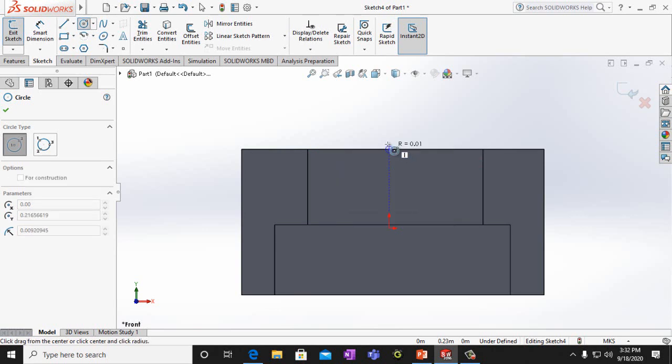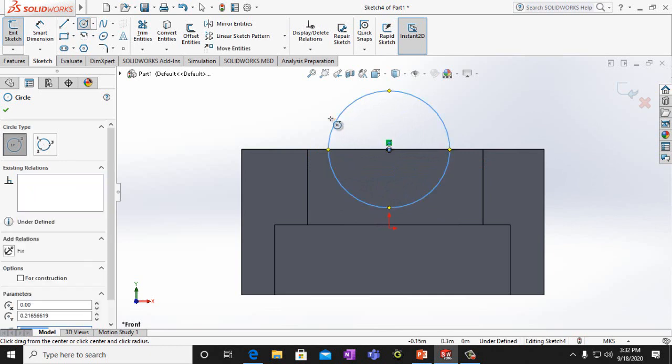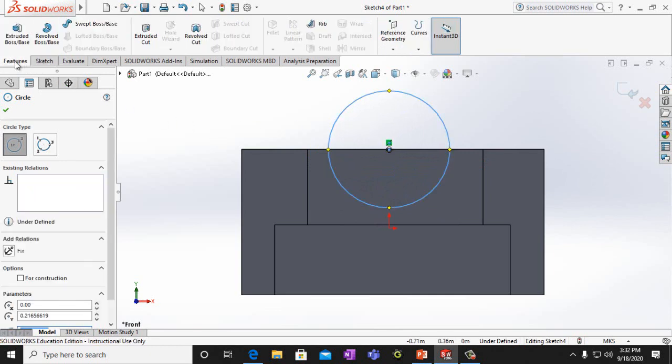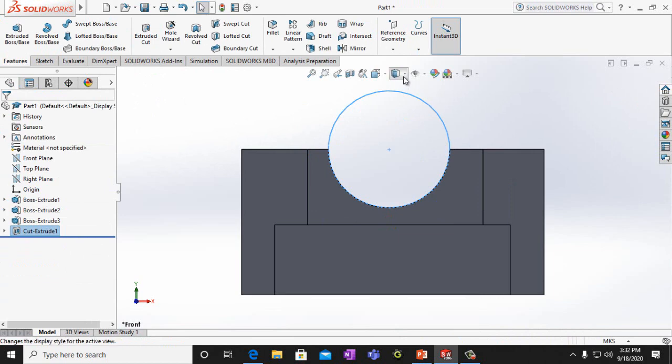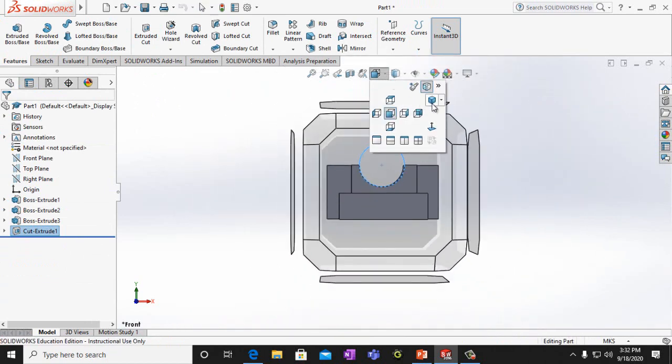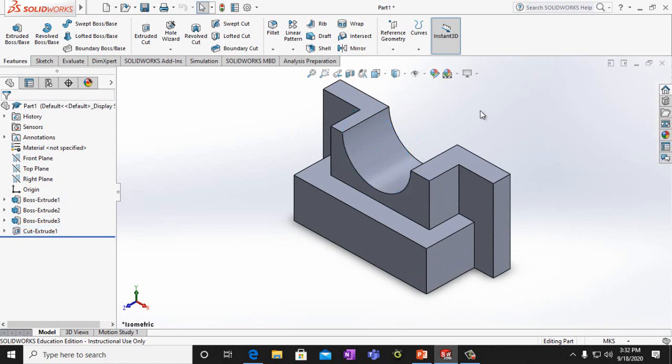So I'm going to pick this, and I'll draw this two-dimensional shape, go to features, and then I'll do extruded cut. And I'll cut through it, and then we'll put it at an angle so we can see it better. Oops. So I just extruded cut that feature.